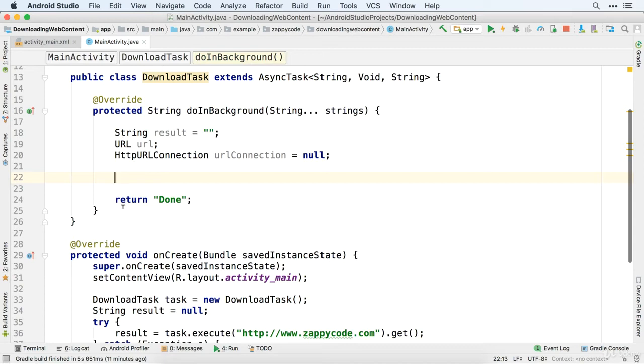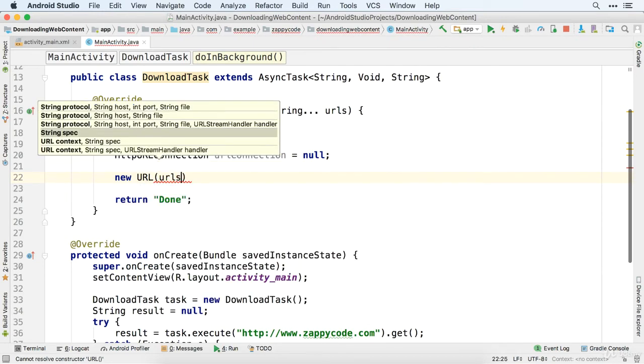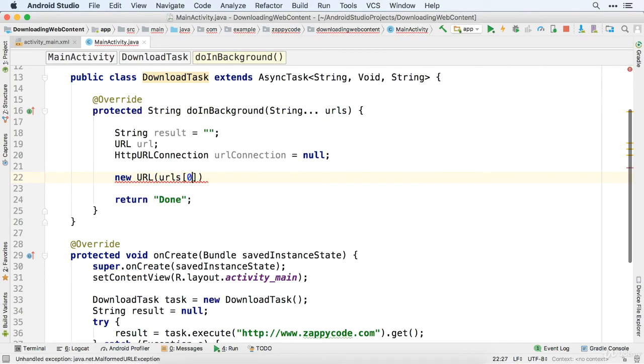So the first thing that we want to do is try to convert the URL that comes through here into an actual URL object. To make this a little bit easier, right now the name for this parameter is strings. Let's call it urls because it's possible that multiple would come through here. And we're going to make a new URL object, and inside of here we're going to pass the first item in the urls quote-unquote array. I know it's not an actual array, but that'll grab that, and let's put it inside of our URL object. So we're going to say, okay, url is equal to this, and you'll notice we get an error here, and that's because this might not work out.